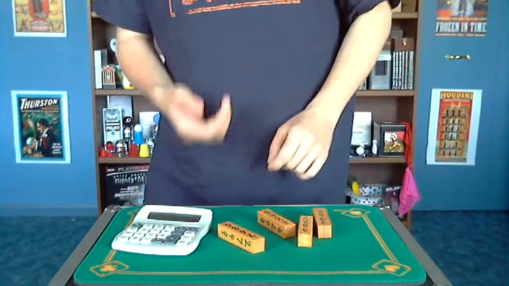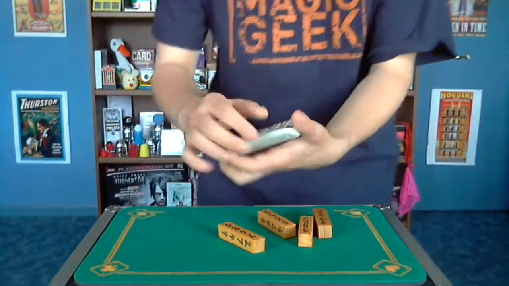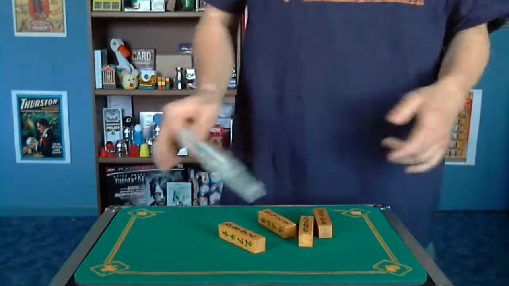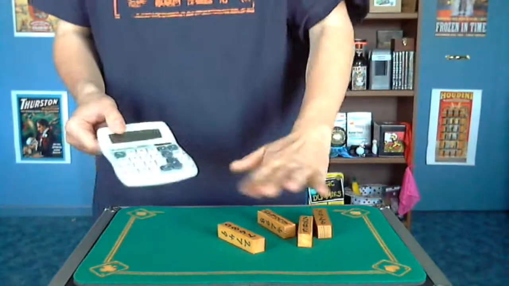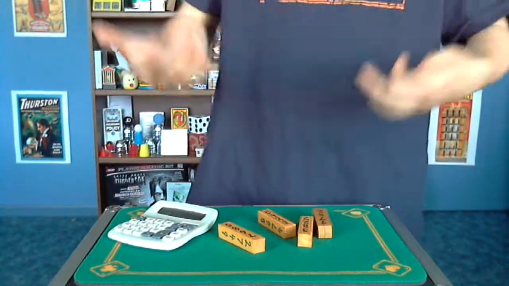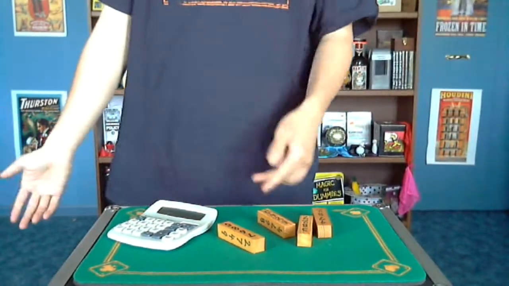And what you can do is hand that off to them. And as they're still punching in the first number, you can already give them what the answer is going to be. What I like to do is say, punch in all the numbers, but don't hit equals at the end. And then I like to reiterate the number. And they hit the button, and boom, it's that.